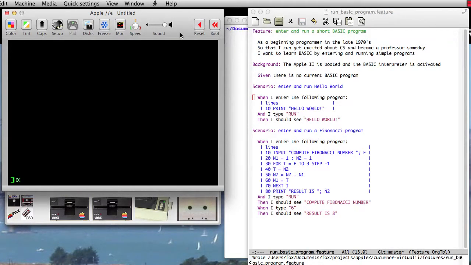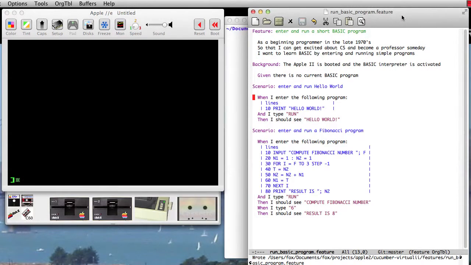And I've got the Virtual II emulator running here on my Mac, and I want to use it to prove a point today. I've been talking a lot during this course about BDD and how great tools like Cucumber are, that as long as you can interact with a running application, as long as you can send input to it and monitor its output, then you can automate how you test that application. Now, we've done that with Cucumber for our SaaS apps, but today I'm going to do it using basic programs that run on the venerable Apple II, or at least on this emulator.